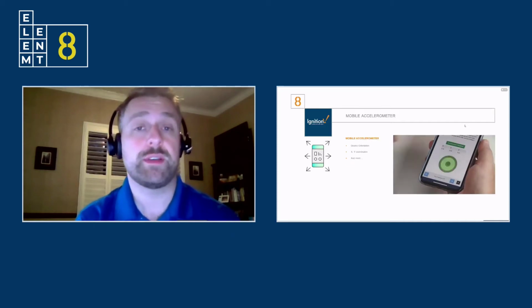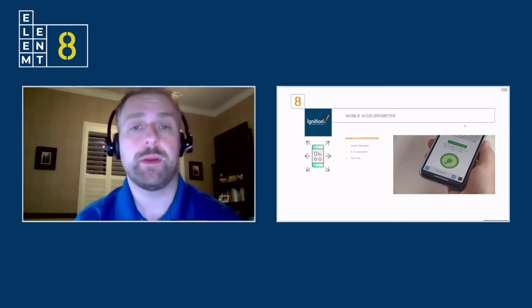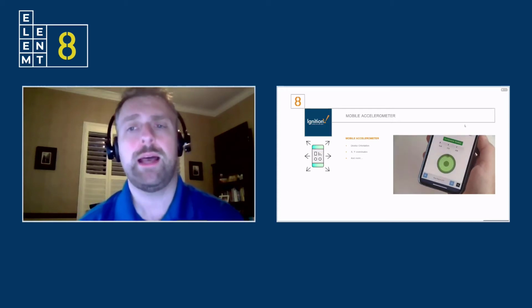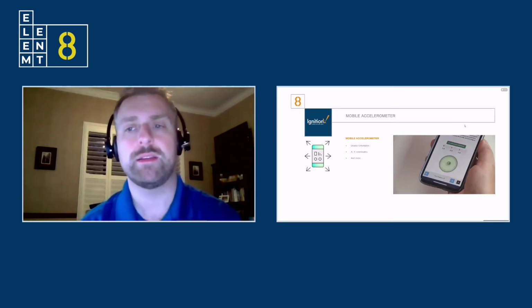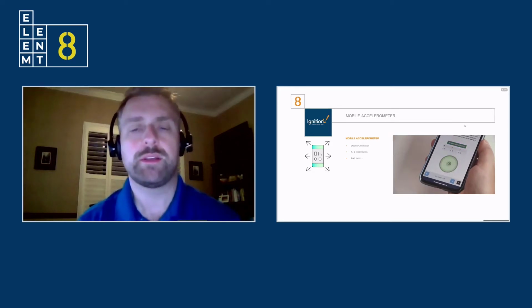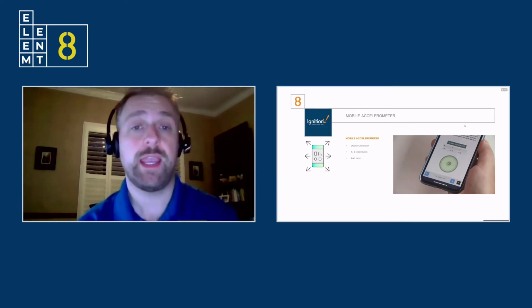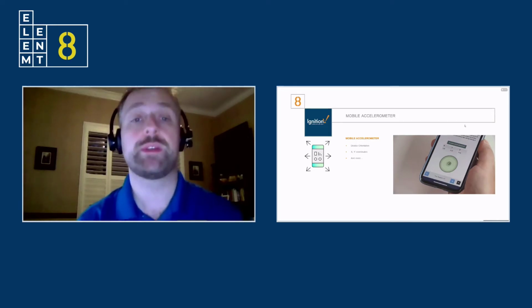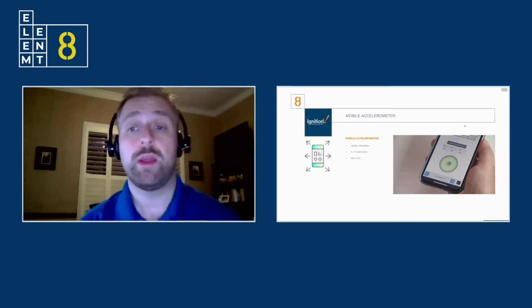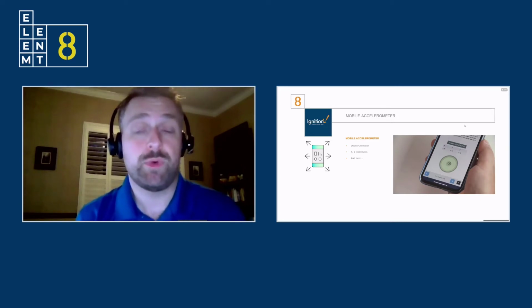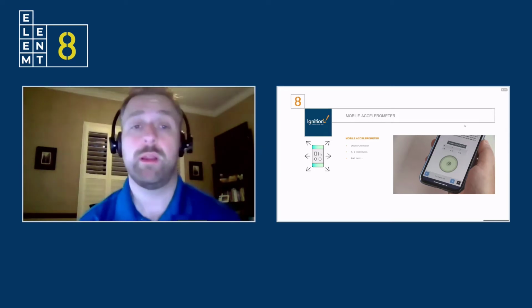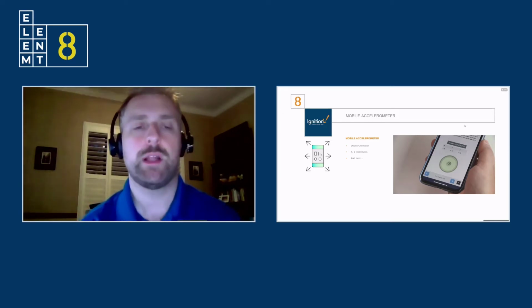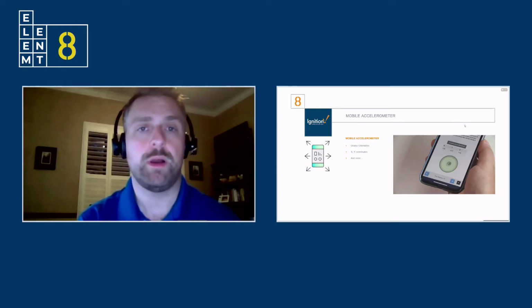Another good feature is the accelerometer. We can take advantage of the accelerometer. The accelerometer allows us to really know device orientation, and we can see X, Y, and Z coordinates with that. And so there are some cool applications with this. If you switch your screen from portrait to landscape, you can have the application do something different, show something different. Or maybe for safety reasons, if somebody has a phone in their hand and they happen to fall, we can track that, maybe alarm on those conditions. So we can use the accelerometer for a lot of use cases as well.